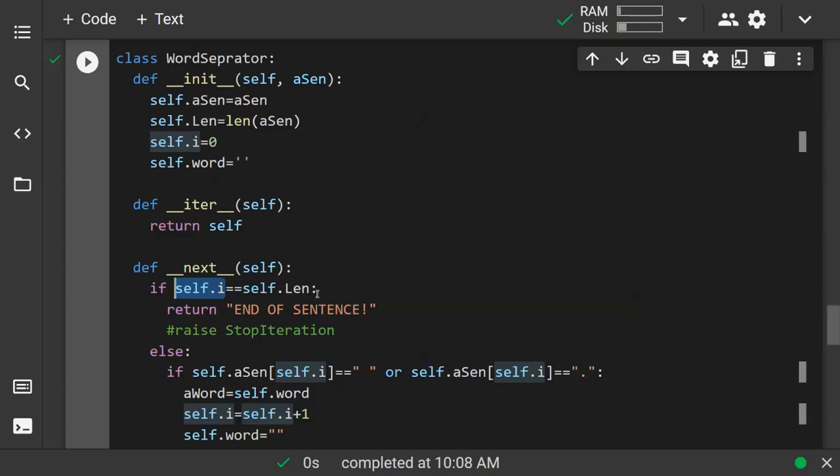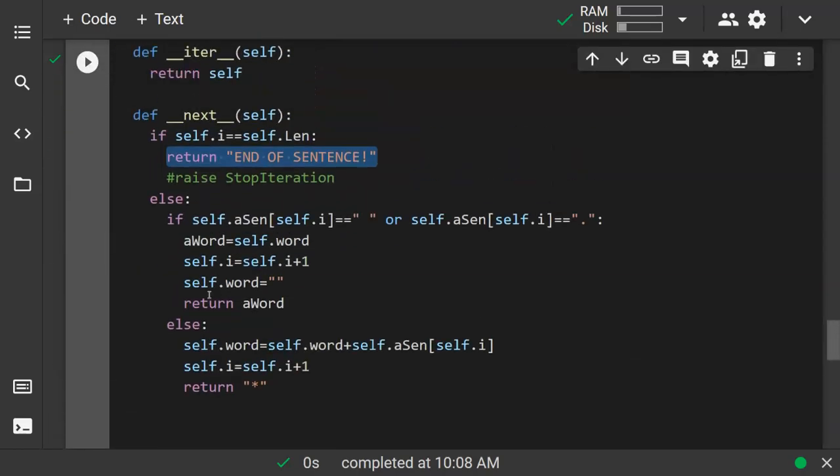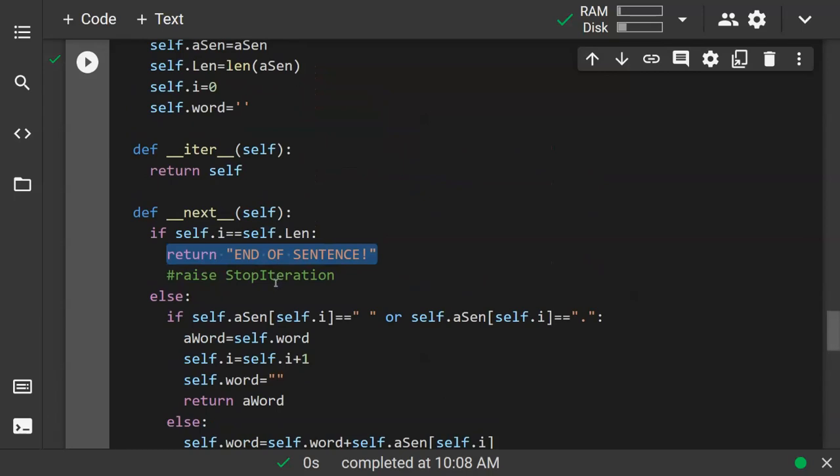If it's length minus 1, we are still at the last character. Then this is the message you saw before that will pop up, or we can raise a StopIteration error. So that's the terminal condition.